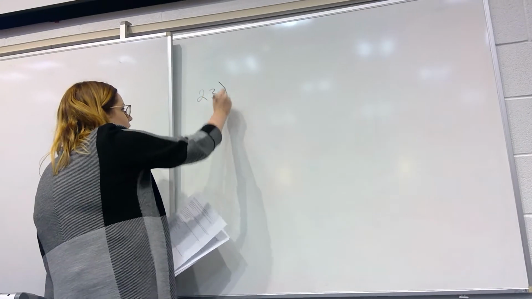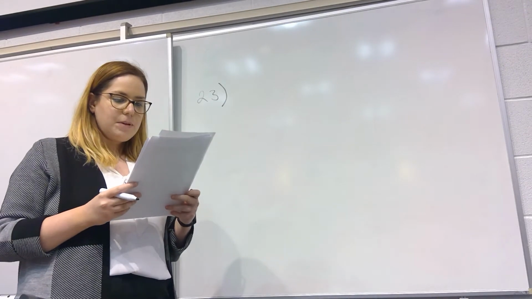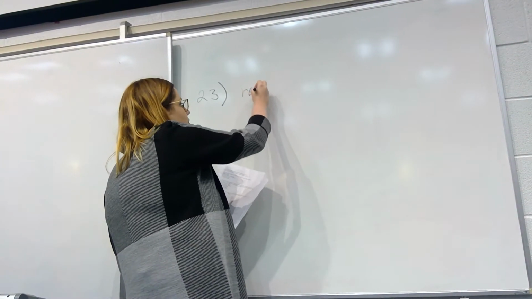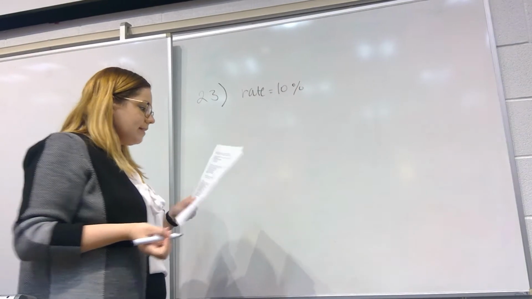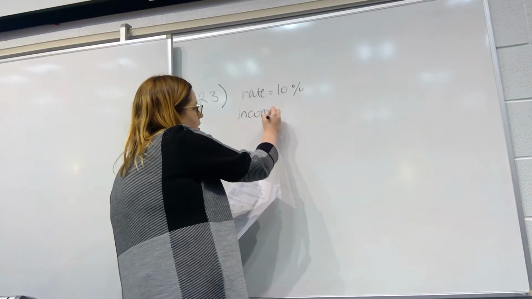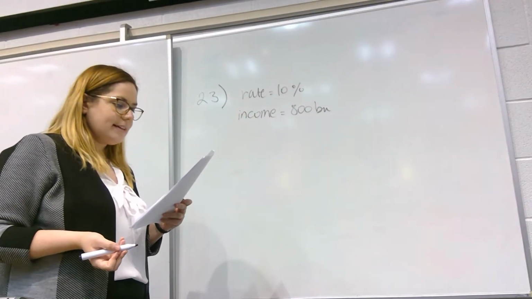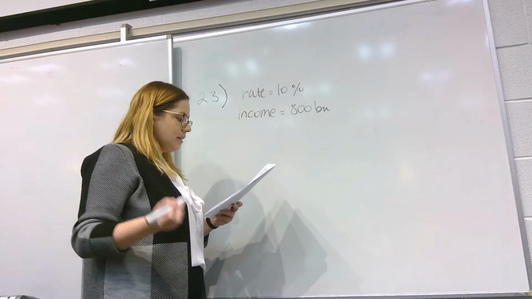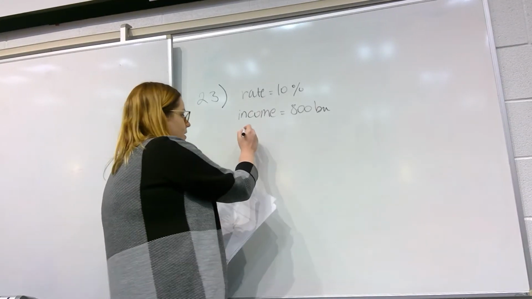Question number 23. So we are going to look at question number 23 on the board. Suppose the only revenue taken in by the government is in the form of income tax and tax rate is 10%. So rate of tax would be 10%. If aggregate income is 800 billion, and government outlays are 100 billion, then the government budget has, and then we have to decide whether the government has a surplus or deficit and by how much.